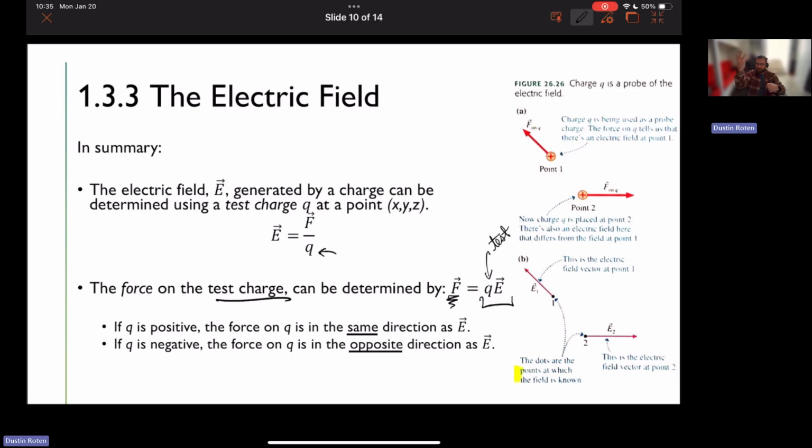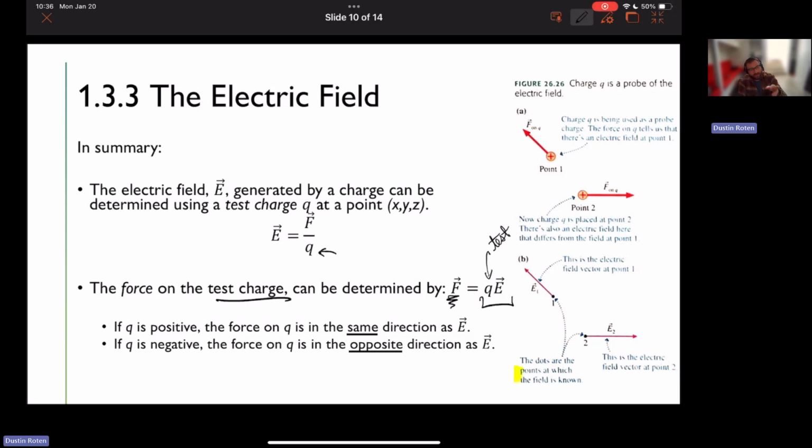Which makes sense, right? There's some electric field here at some point. If we drop in some probe at this point, we don't need to know the value of the probe just to get information about the electric field. It cancels out the math. But if we want to know the force exerted by this electric field on some test charge, then we need to know information about the electric field and that charge we put in there. That's why we go from E to QE if we want to know force. But if we just want to know E, we divide out the charge of the test point particle.